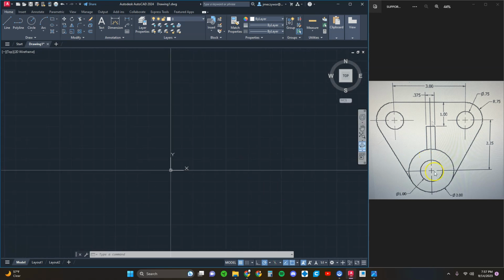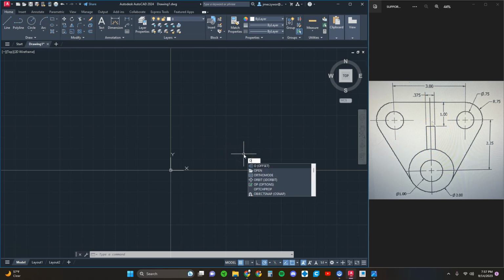So first thing I'm going to do is find where the centers of my circles are, because the whole basis of this piece is that there are 3 circles. They're connected by 3 tangent lines, or 3 center points, I should say. And then we're going to trim some circles once we locate them. And then this little guy at the end here, I'm assuming it's probably a rib, even though I didn't see the other view. This little one is just going to be a couple offsets, and I'll be all set to go.